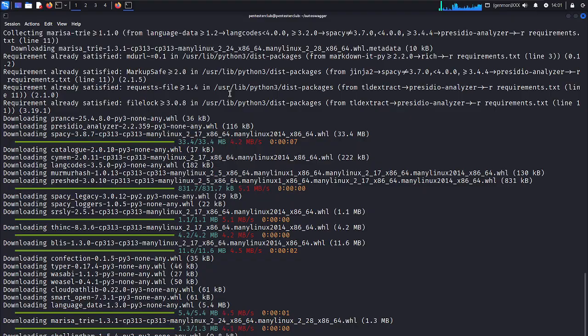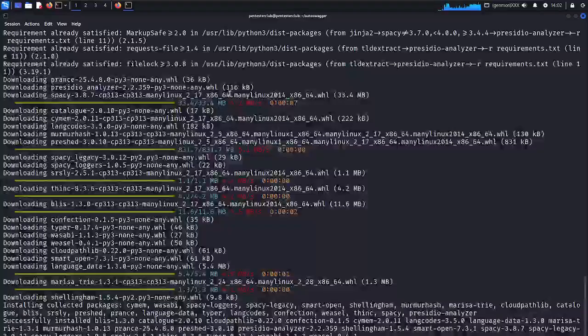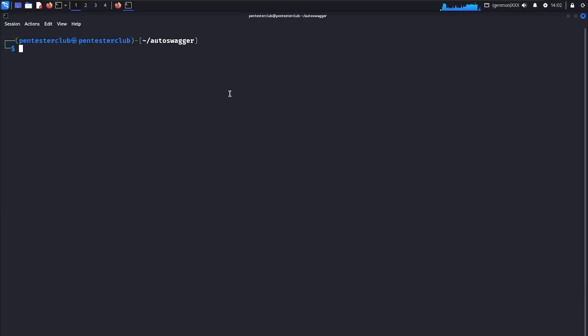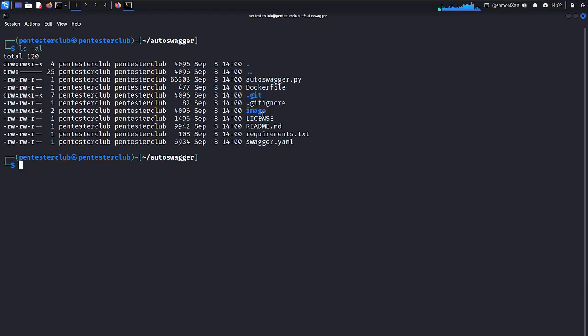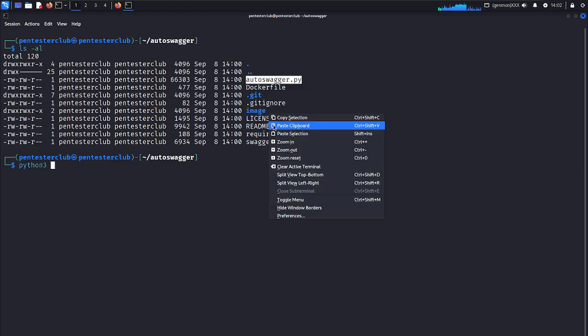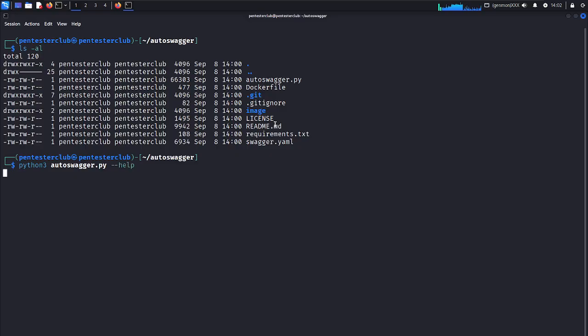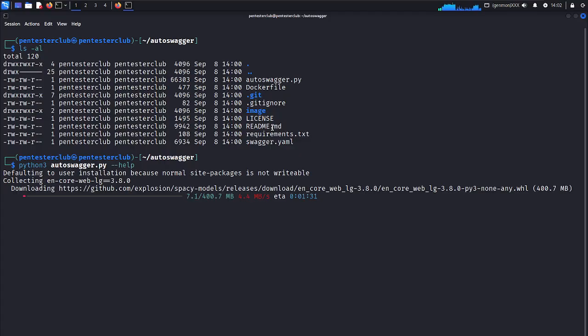So once it is installed, then later we would like to try here. This is installed here. Now let's come back here. Where is this autoswagger.py? You just type python3 autoswagger.py -h for help. Let's see. It takes a lengthy time to install these packages, like the spaCy models, so we would like to install all these things.